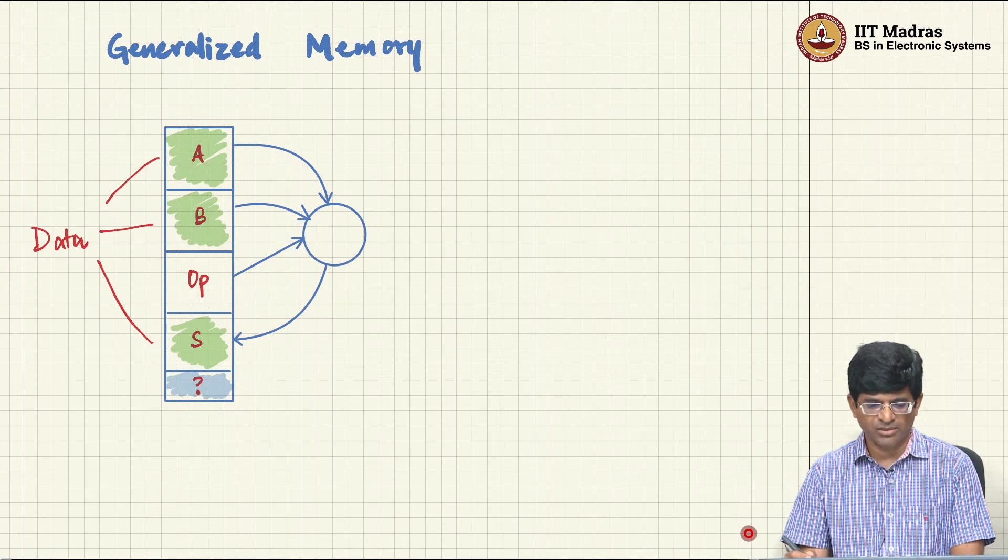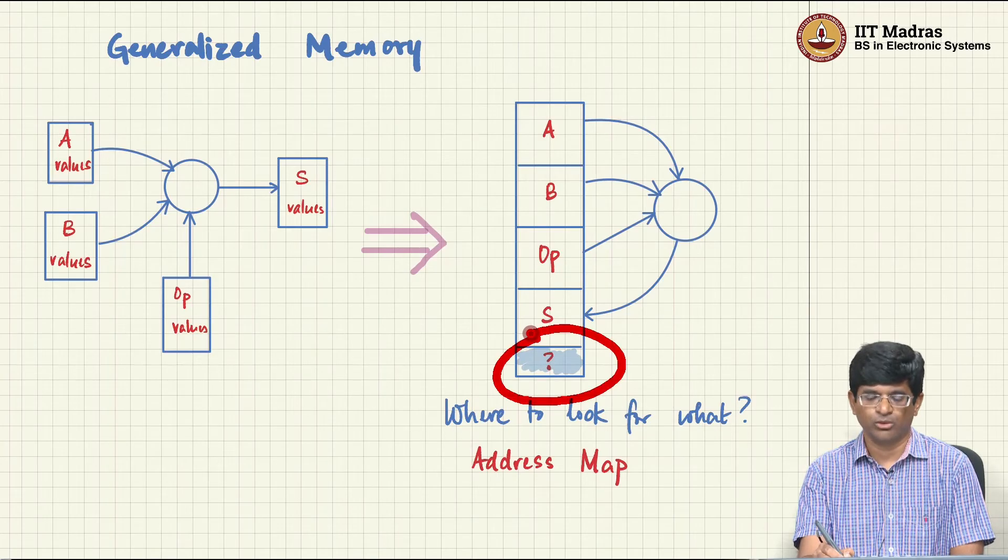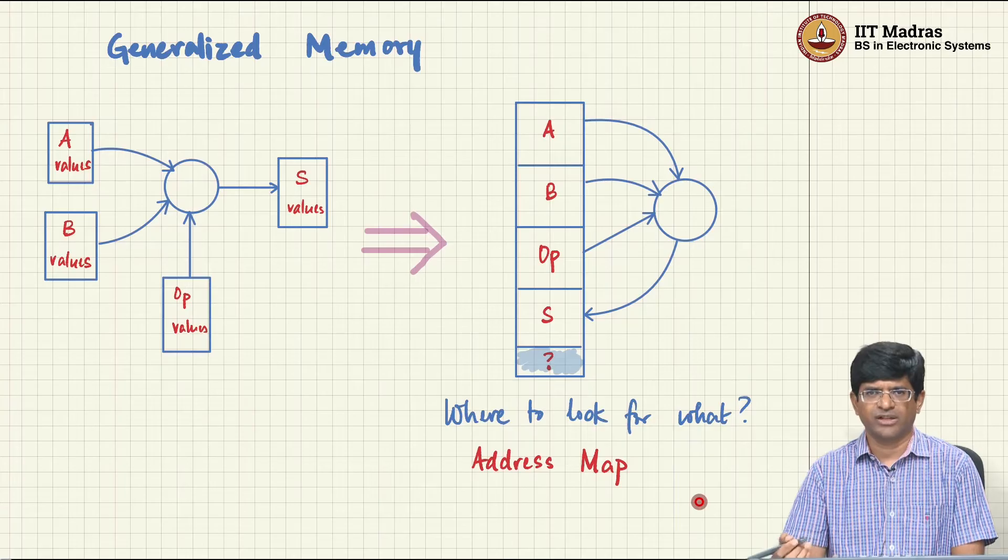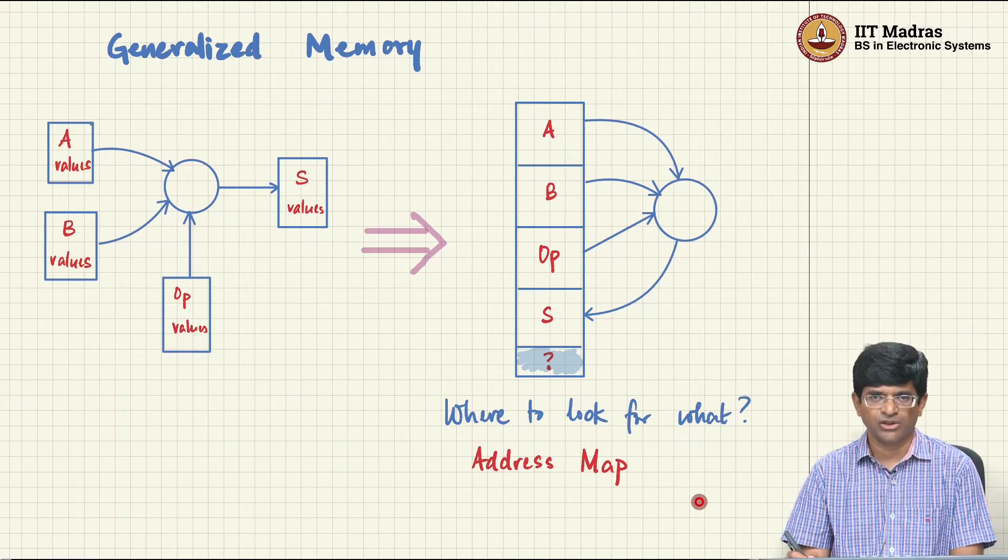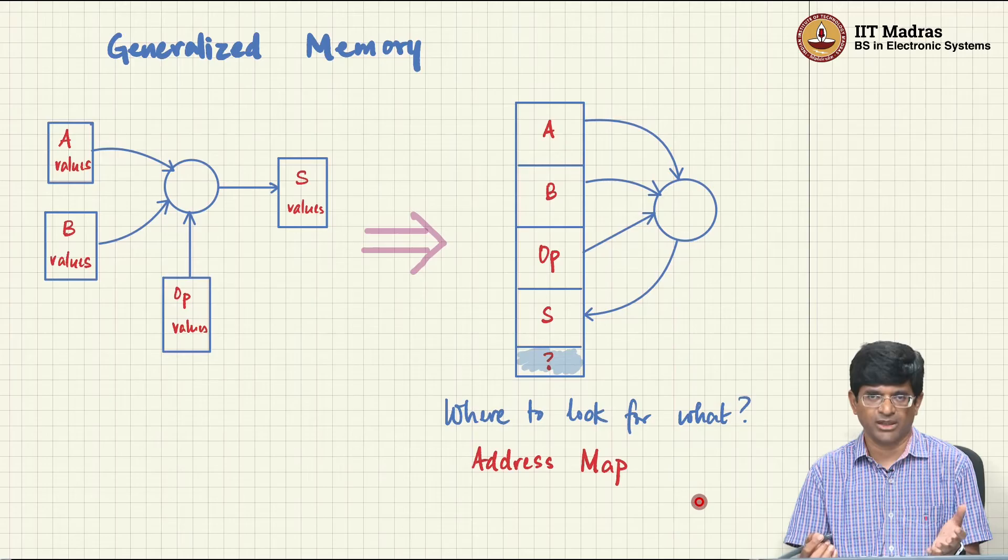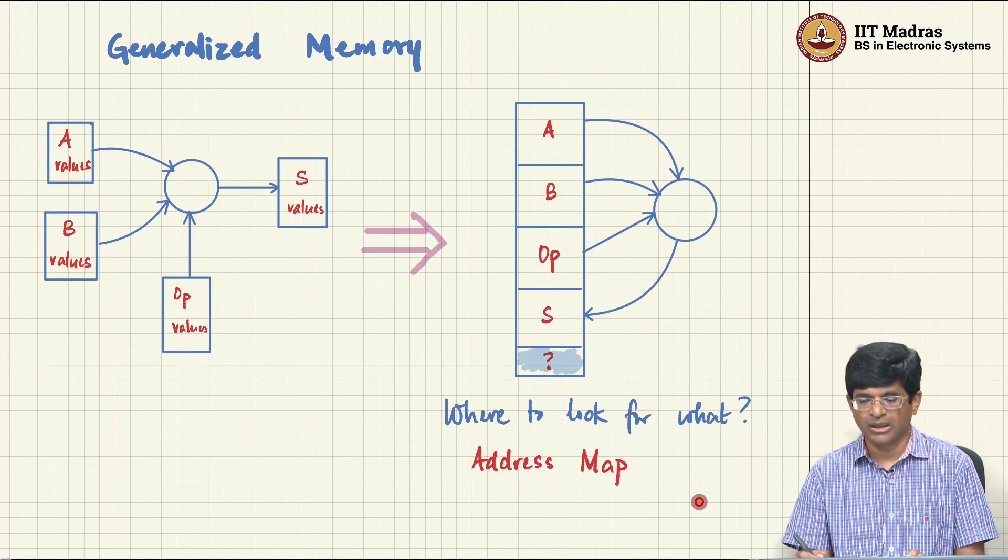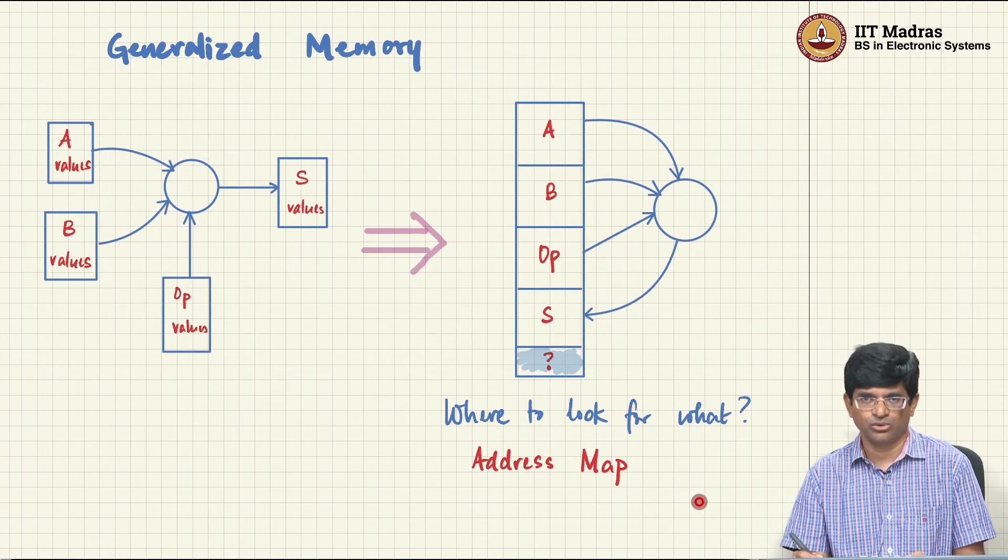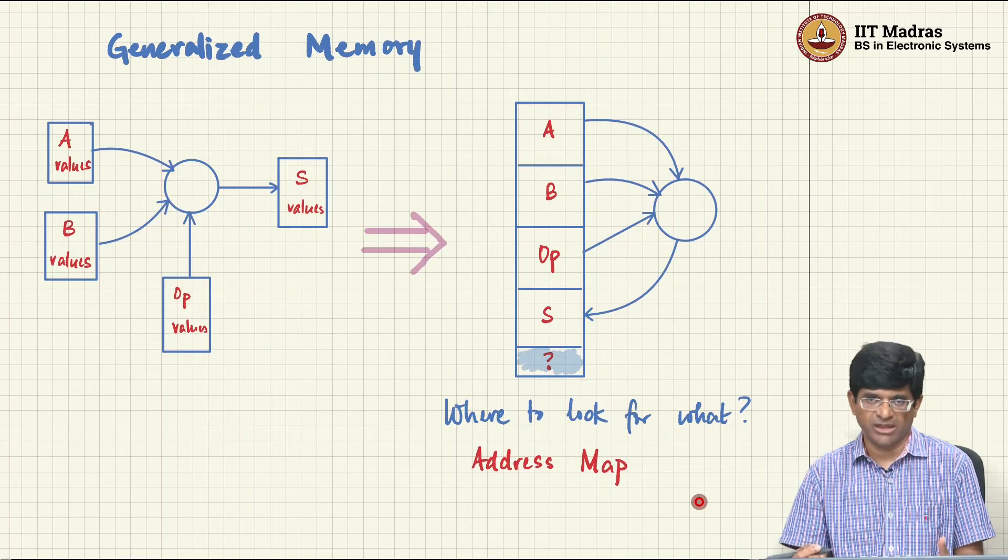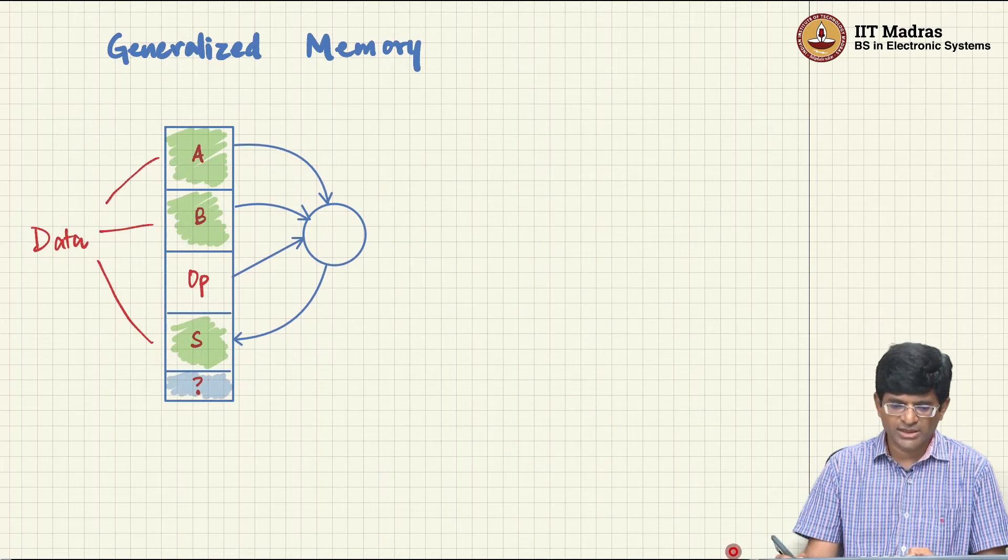Now let us go one step further. This is the same diagram as what was there in the previous picture. By the way you might notice that down here I have this small blob that I have marked with a question mark. You might be wondering why that is even there. Why not just use my memory for the A, B, op and S. Well, what if I have used up all my A, B, op and S and I do not have anything further to put over there. It is not always necessary that whatever operations I have, whatever data and operations I want, has to fill up all my memory. So for now all that this is saying is my memory could be larger than what is strictly speaking required. And what do I put into the rest of it, that is up to me.